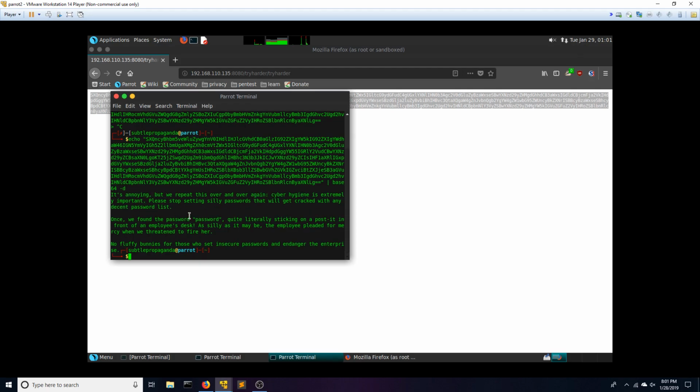Cyber hygiene is extremely important. Please stop setting silly passwords that will get cracked with any decent password list. Once we found the password, quite literally sticking on a post-it note in front of an employee's desk." So they're mentioning this as a kind of realistic way to give us a password somewhere. So we don't have a username yet, but we know that we have a password. Okay?